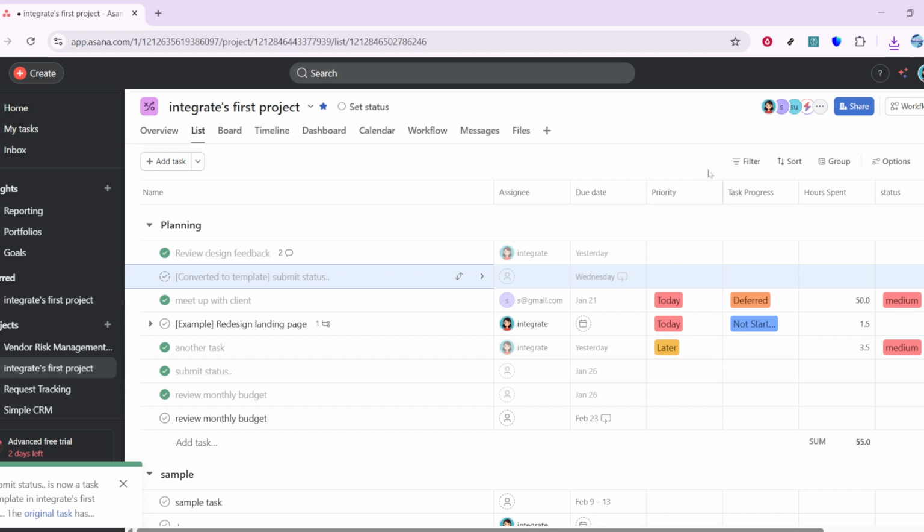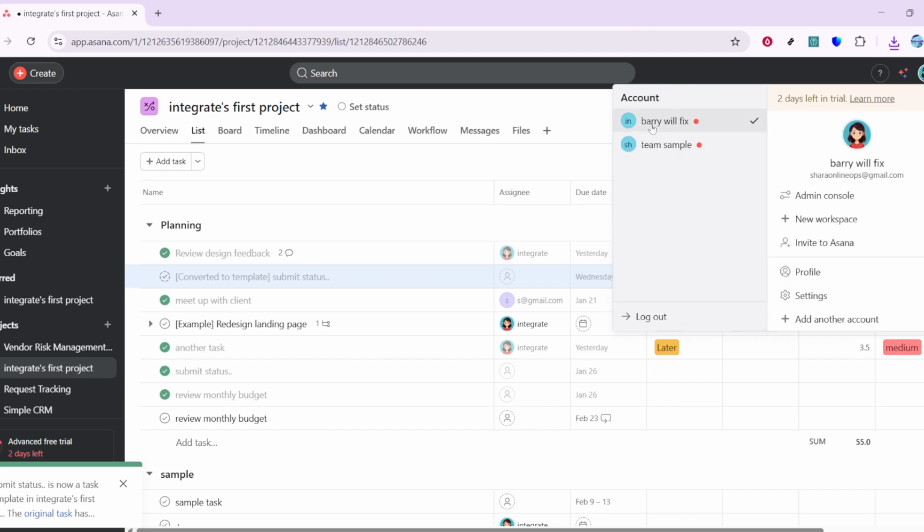First, open Asana on your desktop and head into your workspace. Your workspace is the shared area where your team collaborates, so make sure you're in the correct one for the project you're managing. If your organization uses multiple spaces, double-check you're in the right environment before proceeding. This helps ensure you're seeing the correct projects and people.